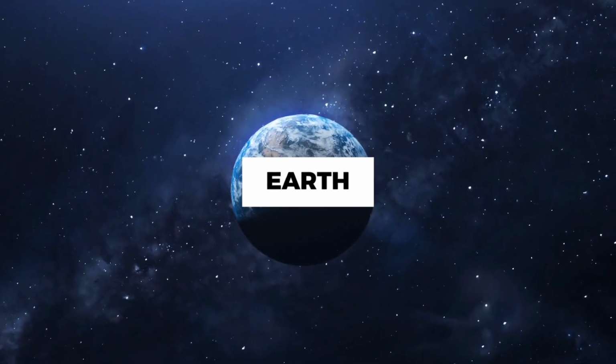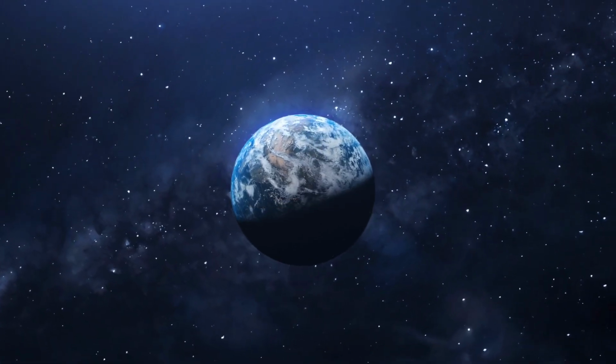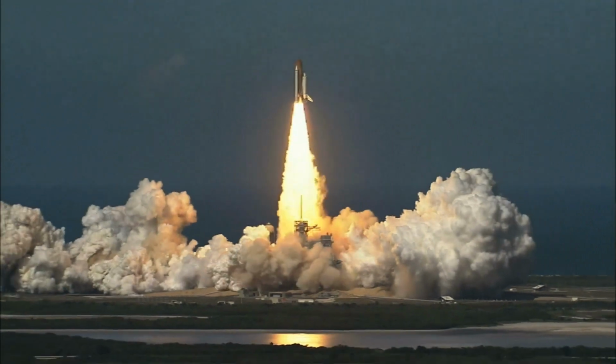Earth. The blue marble is not Earth's first photograph. How else could we take photos of our planet if not using a spacecraft? How about using a missile to take a snapshot? That sounds insane, right? But yes, the first image of our Earth was actually taken using the V-2 rocket under the guidance of a group of soldiers and scientists.